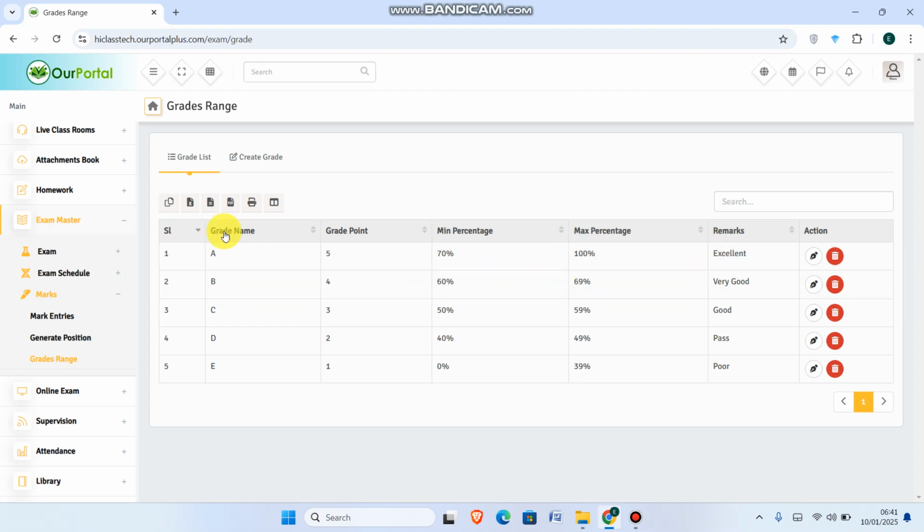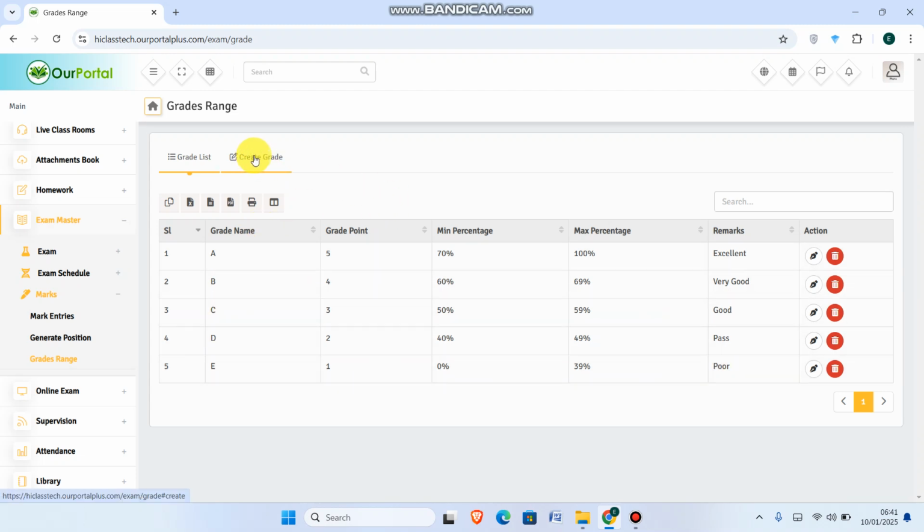So if any student got any mark between these, that is excellent. Then from 60 to 69, very good, and that is B. Then if you have C, that is from 50 to 59, that is good, which some schools also use credit, right? So from 40 to 49, pass. Then from 0 to 39, poor, right? So that is how to set a grade.